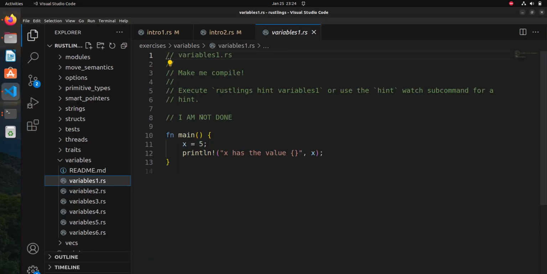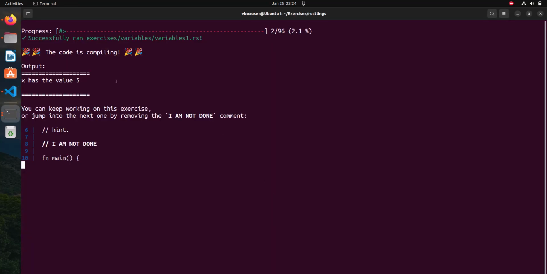So when I go through the code here, it says function main, x is equal to 5, print x has the value 5. So in variables, we have learned in the Rust programming language book that when I want to initialize a variable, when I want to tell Rust that x is a variable, I have to use the keyword let, or the binding let, to let the compiler know that x is a variable. So when I introduce let here, it's supposed to compile. Yeah. So it runs successfully and it says x has the value 5. It's giving me the output, right?